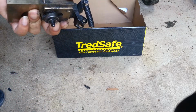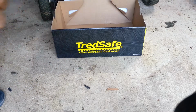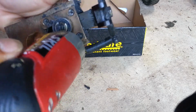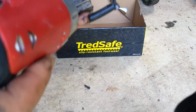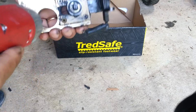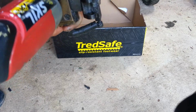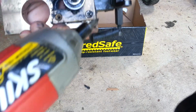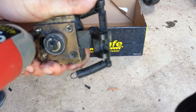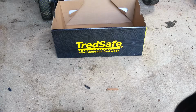You might not know what this is, because I get this stuff from work. It's really in there. Metal. I gotta find another bit. Get a bigger screwdriver or something. I'll be right back.